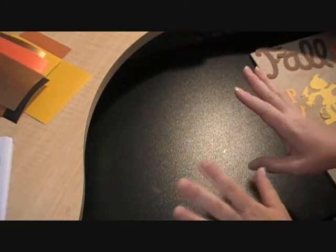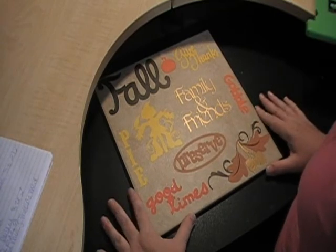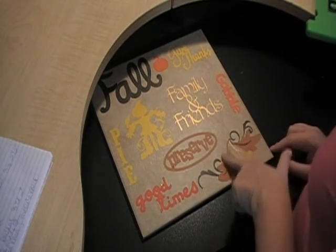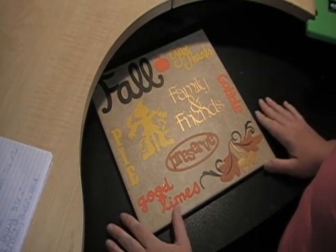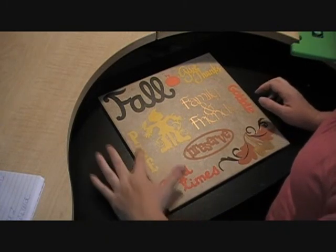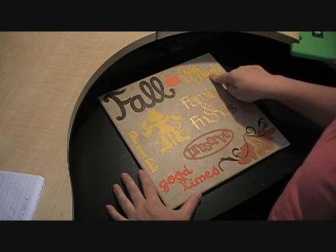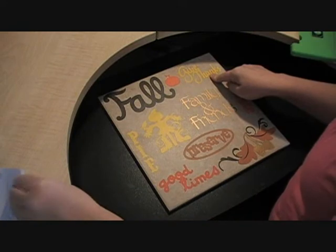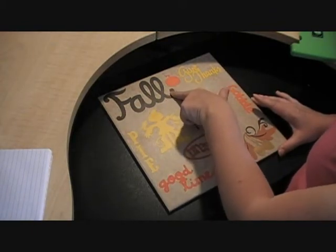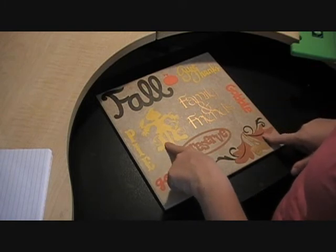So that's just something to be said for your settings. I've got all of my vinyl put down on my tile and I really like how it turns out. I'm excited to have it up once I start decorating for fall. I even layered some of the vinyl, which was really easy to do — there's some layers down here on these leaves. The cartridges I used: the pie came from Just Because Cards, the gobble came from Created Critter, the pumpkin and Give Thanks both came from Designer's Calendar, Good Times came from Paisley, preserve comes from My Kitchen, the fall is from Created Critter 2, the family and friends comes from Life's A Party, and the scarecrow and leaves both came from Celebrate With Flourish.